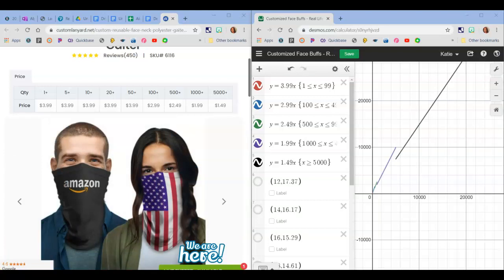And that concludes our application. I challenge you to try that out. Maybe you're looking to order business cards. Same thing. You could be looking to order, like I said, t-shirts. Same thing happens. The more you order, the less you pay, and it's valuable to take a look at that graph.